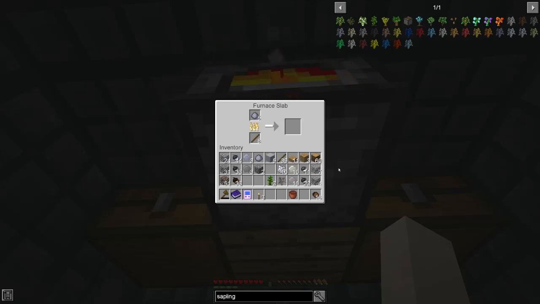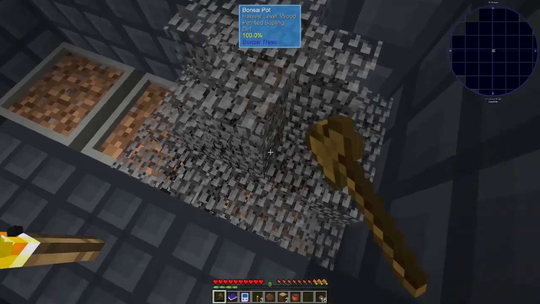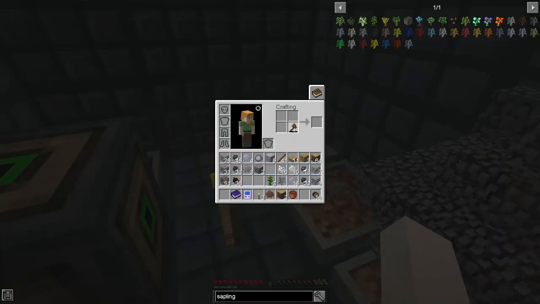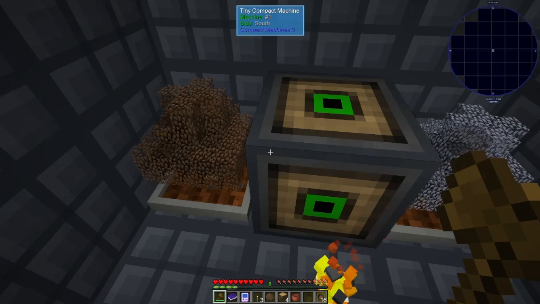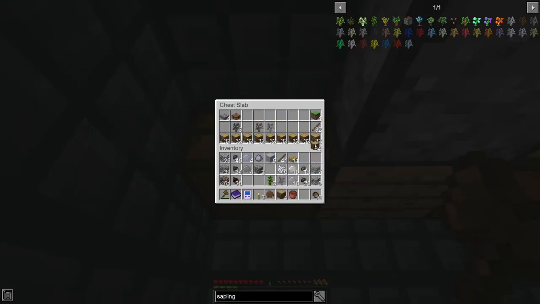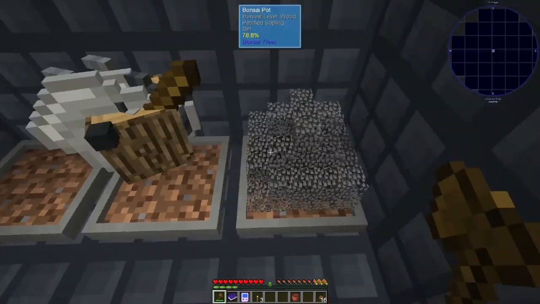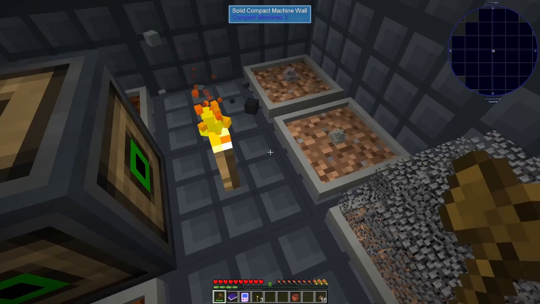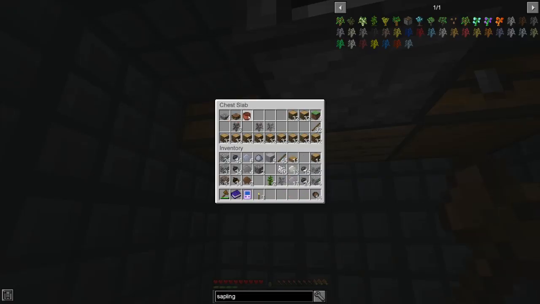Oh no, we need another dirt. Oops, my axe is broken again. You know what? Once we get another cobble, I'm thinking we're gonna upgrade our axe. We need something better. Oh yeah. Definitely need some better chests. Yeah, I think it's gonna be all about how many of these things we can put out will speed up our process. Definitely.